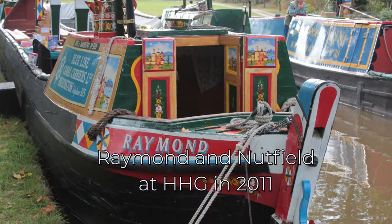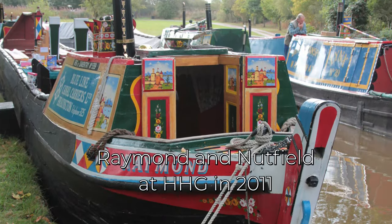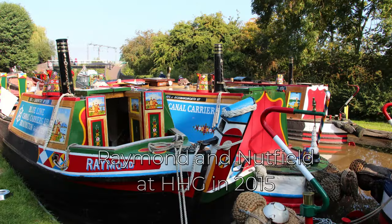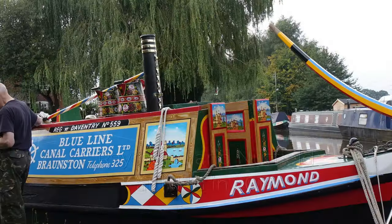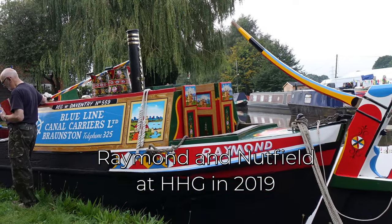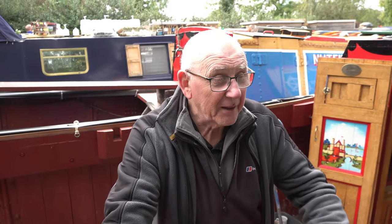Expensive. But she's about 23 years on, for a wooden boat she's now quite an old lady again and needs a great deal of work to preserve her, which is what the trust does. So we are here at the gathering, not only to show our boats off to people, which is what we want people to take an interest in, but we're also here to fundraise, because every penny we raise, either through our collection buckets or our sales, is spent on the boats.